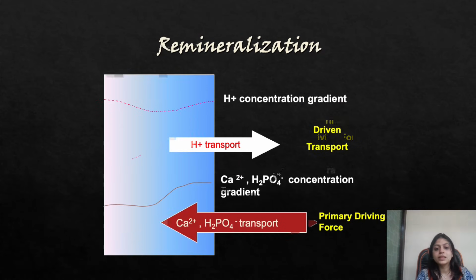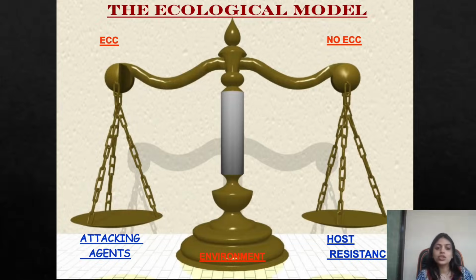Okay. Then remineralization is when the opposite of this takes place. During the alkaline environment, what happens is the H plus comes out of the tooth surface to neutralize it, and the calcium and phosphate is again transferred back to the tooth. So this is how remineralization takes place, and there is a balance which is maintained in a healthy situation between these two processes, and this balance leads to no caries. But as soon as the balance is disturbed and more demineralization takes place, then caries occur.